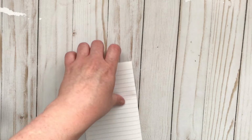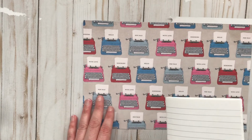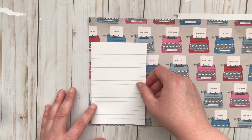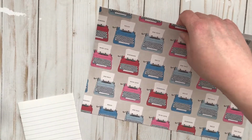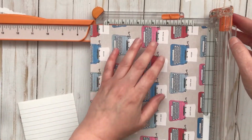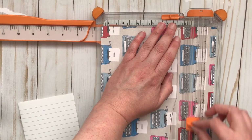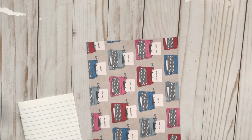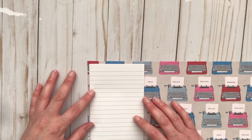Then you're going to take a piece of pattern paper. Now this is a scrap from a 12 by 12, so this is also a really great way to use up your scraps. And you're just going to kind of eyeball to see how big you want it to be. So it looks like I'm gonna need to cut it down right underneath those pages, so I'm gonna do that now. We're just gonna cut this down. And all of these books that you get might be different sizes, which is why I'm not actually giving you measurements. So it's really best to kind of see what is going to fit best for your envelope book, okay?